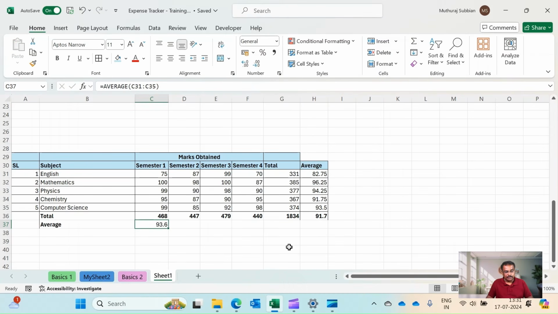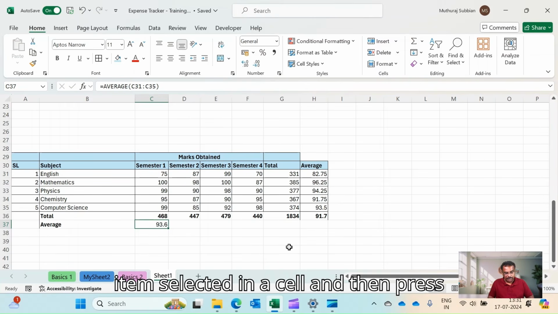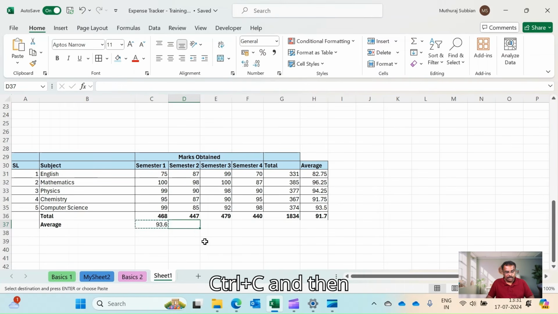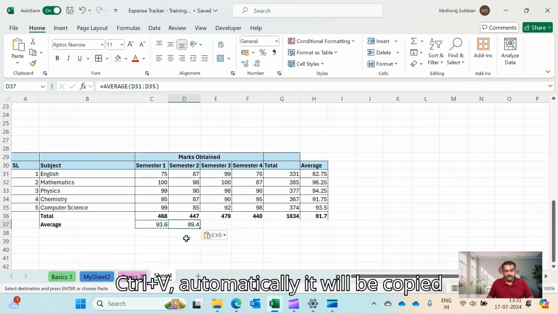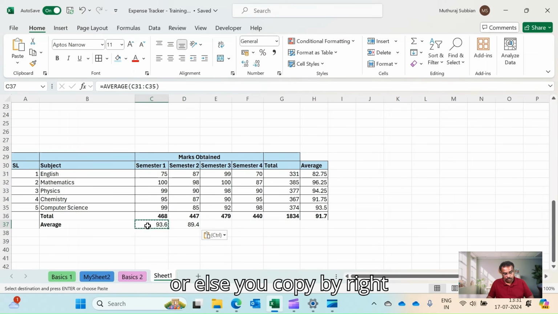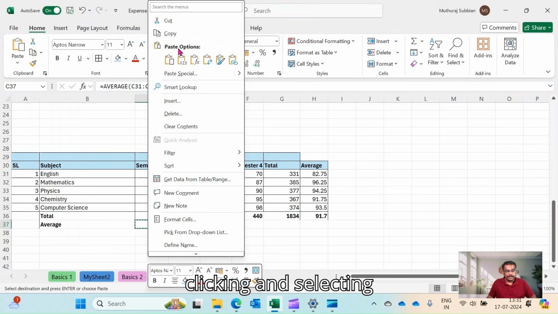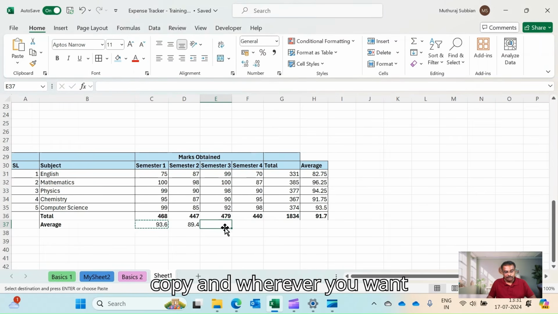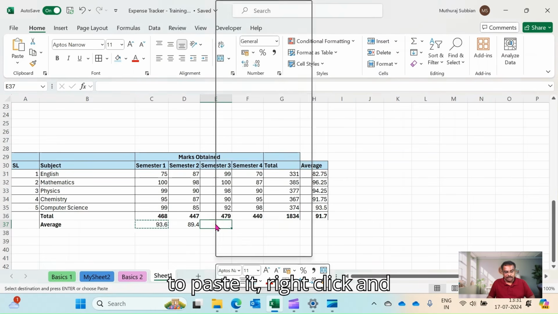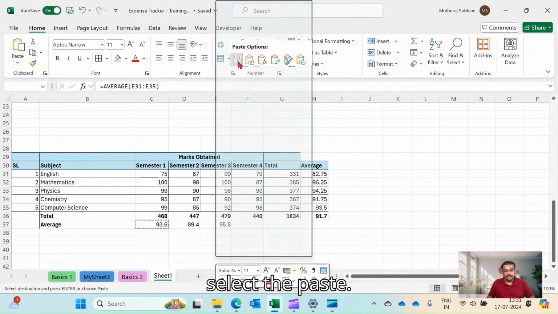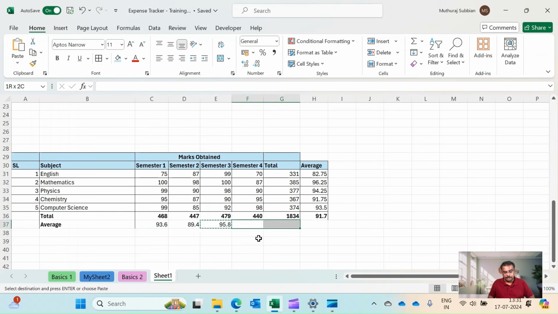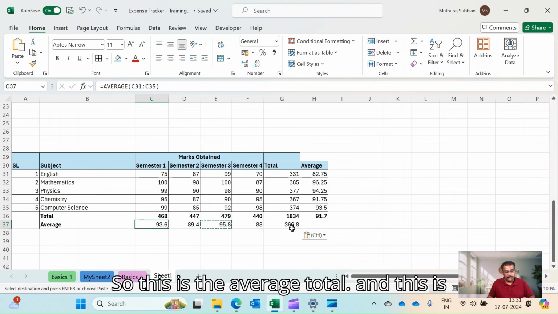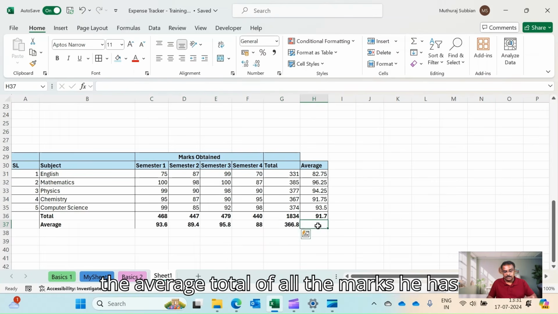One, you can keep the item selected in a cell and then press Ctrl C, and then wherever you want to paste it, press Ctrl V. Automatically it will be copied, or else you copy by right clicking and selecting copy, and wherever you want to paste it, right click and select paste, so it will be pasted. So I'm copying all these things here. So this is the average total, and this is the average total of all the marks he has obtained here.